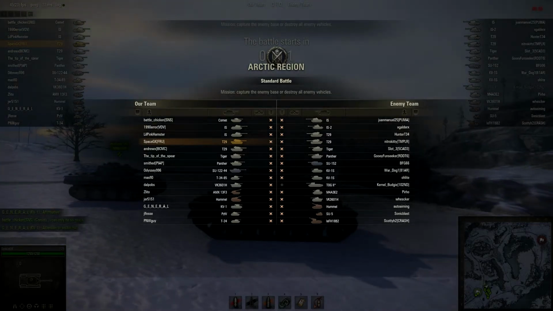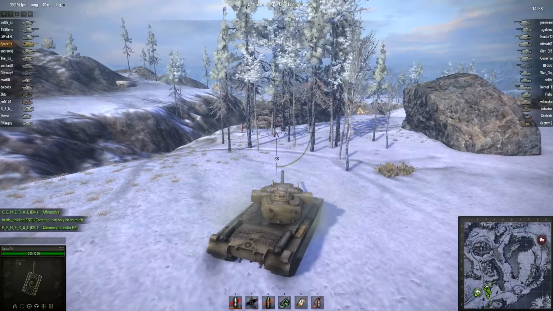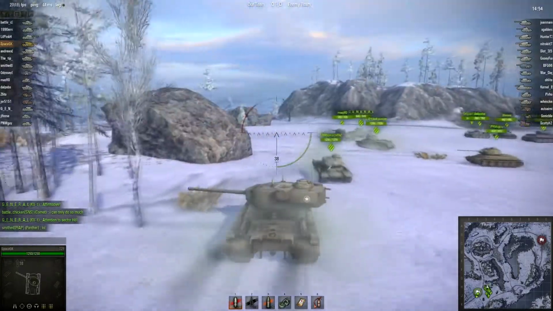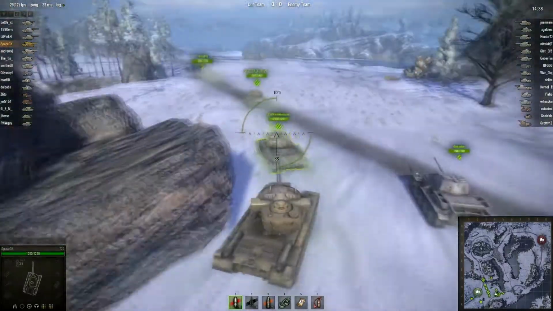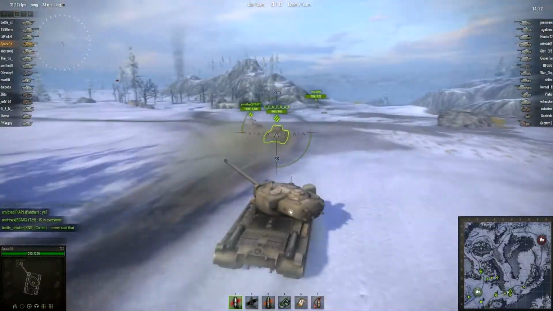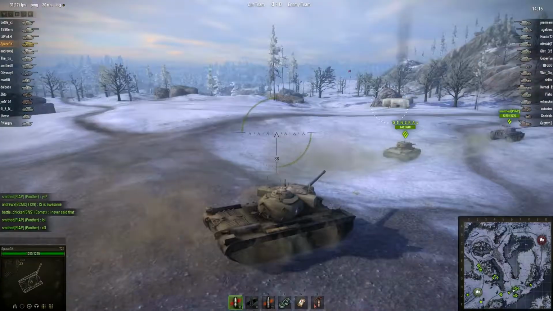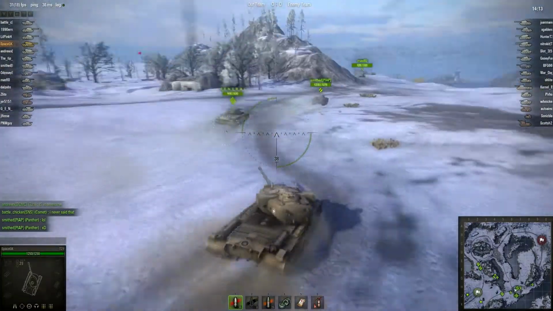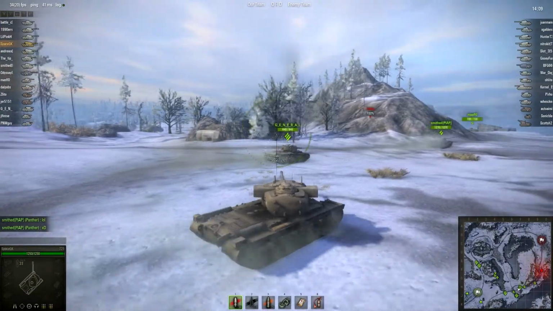We're on Arctic region today in the T29, and this time it's actually a map and a tank that I like. Now this tank really takes me back. I've had this for quite a long time. Of course, before the T110E5, the M103 and all that, because it is a lower tier, as well as the T95, which is the Tier 9 American tank destroyer. And at the time it was the only Tier 9, but anyway, that's not what we're talking about today.